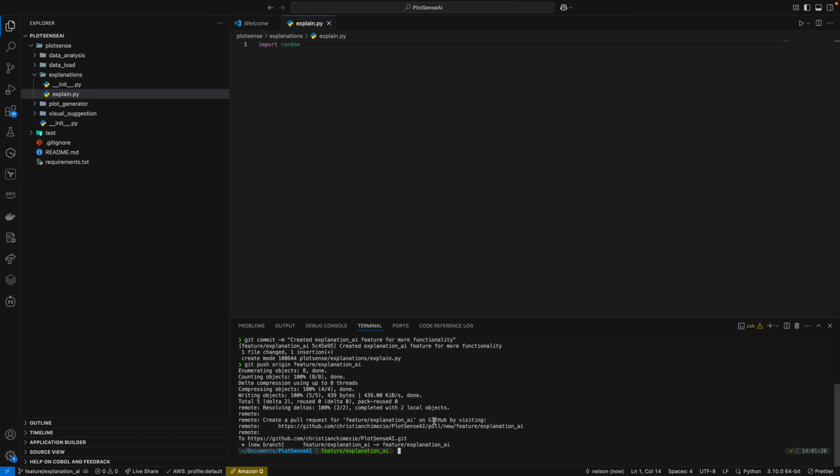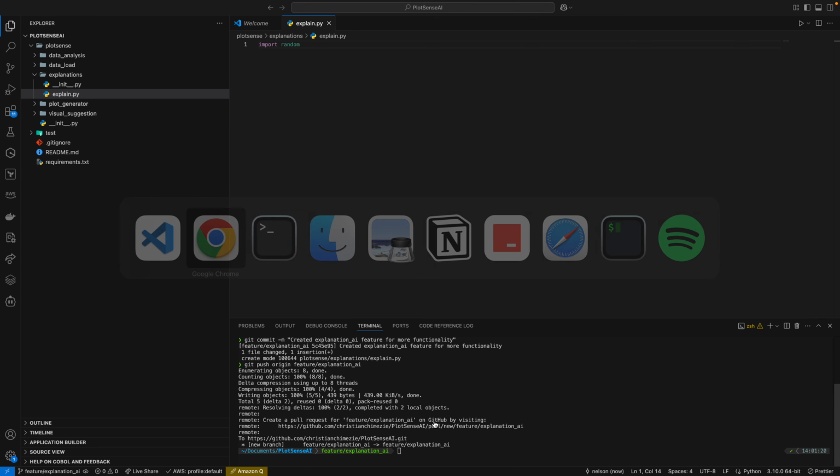So it doesn't affect anything we do in the development branch, and it doesn't affect anything that we do in the main branch. Those two branches are protected. We cannot push directly to those branches. So make sure the end goal is to make sure that everything we've created in our feature branch gets merged or gets reflected in the development branch. And I'll show you how to do that later on.